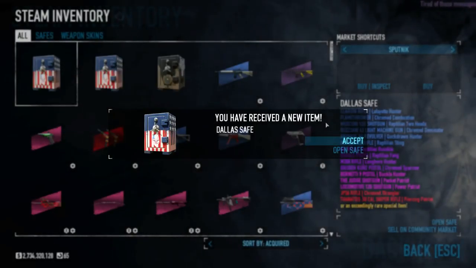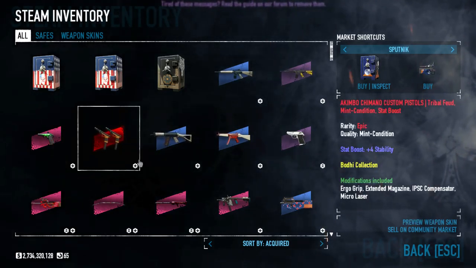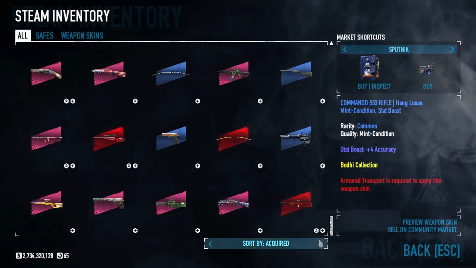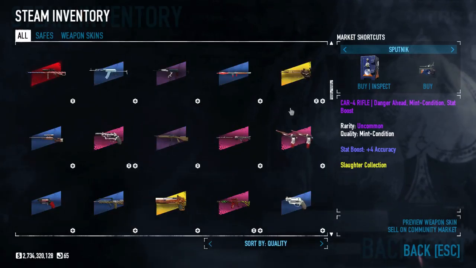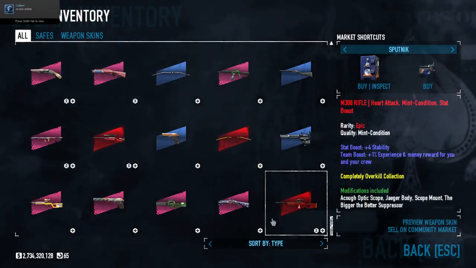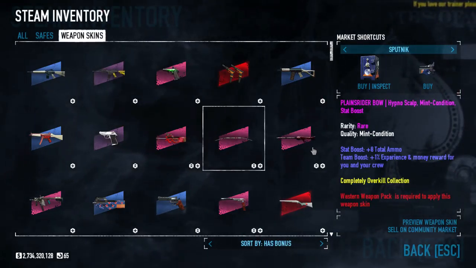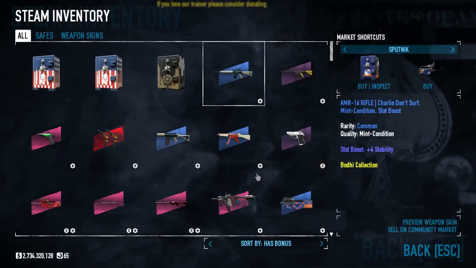You guys even saw the Steam inventory. I wish I could open it. But as you can see, it gives you all of this. You've always wanted skins, but this actually is the real deal. Sort by, why not? Quality, maybe. Wait, did I do it? I don't think this is working for me. I don't know why. You can see I have these safes. Weapon skins, see, you can get this for these.